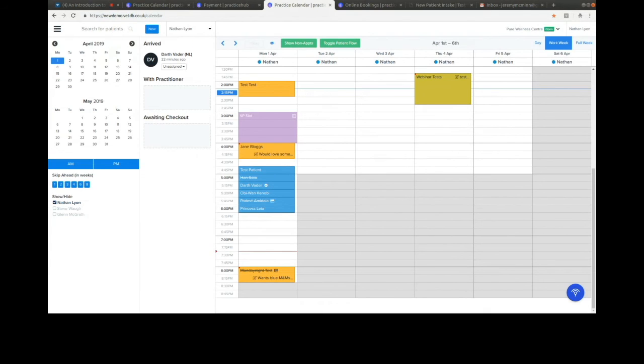One more question. Which package do you recommend for a startup? I would recommend, well, it depends what you want to do, but if you're just starting up, I recommend take the cheapest option, use Core. It's £39 per month, and you have access to most of the features I've mentioned here. You won't have access to memberships or those custom intake forms, but you have access to everything else. And then as you grow, if you decide that you want to use those other features, you can always upgrade at a later point.